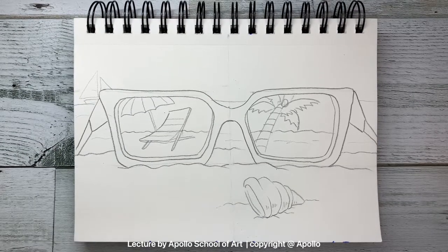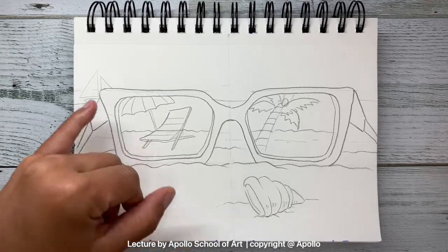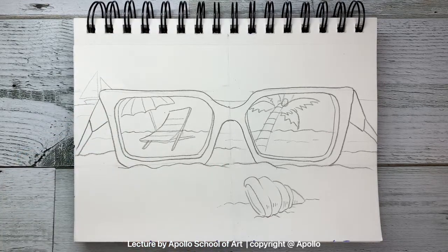Okay, so since it's sunglasses and I place it on the sand, I imagine that I'm at the beach. So I can have a place to relax, right? And I have the background like a boat, coconut tree, and seashell. Any background that you see is related to your drawing, and that's good.